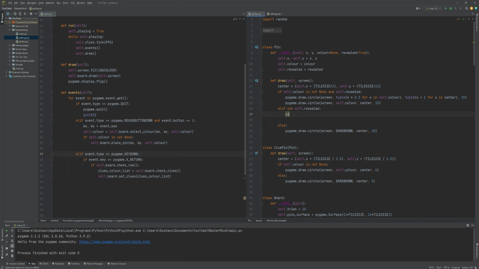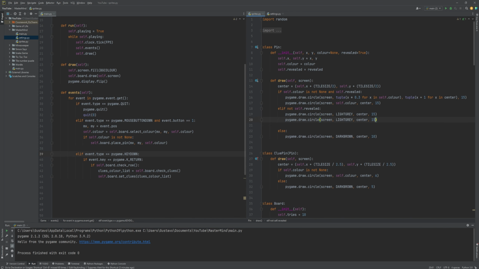Then we want to draw a pygame.draw.circle in the screen, and then we're going to do light gray, center and 15, and then we're just going to press Ctrl Command D to duplicate that line, change this color to black, and then we do 3. This is just the width, so if you don't add anything here, then it's going to fill up the circle. If you add something here, it's going to create a border around.